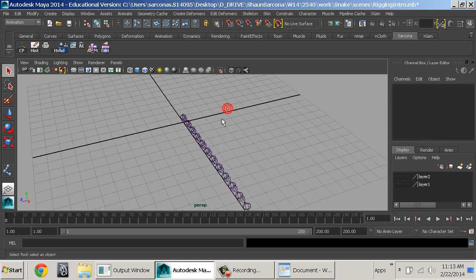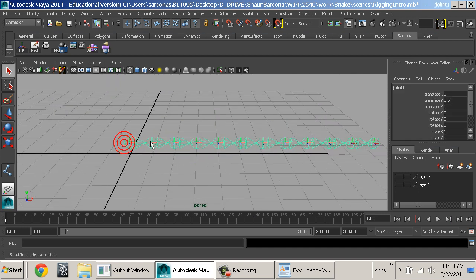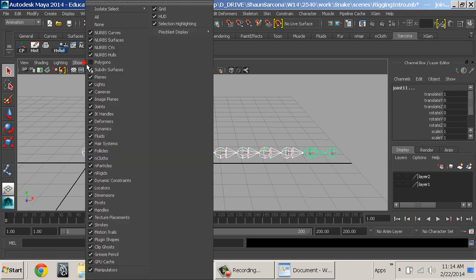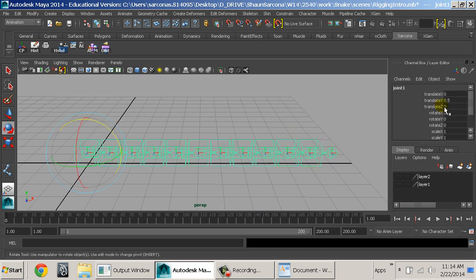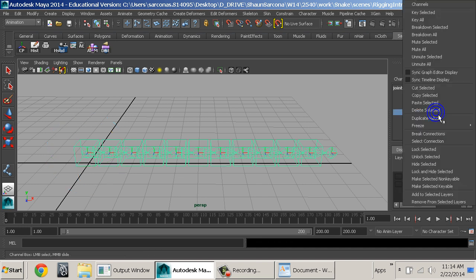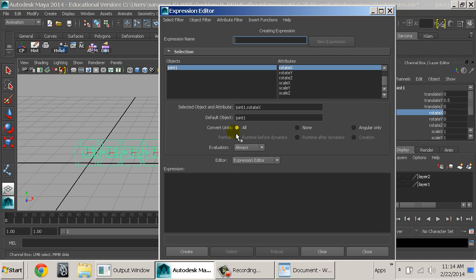Now we could also do, just like we talked about before, all of our set drivens and connection editor and whatever else we could do right to these joints here to create some sort of rig that would allow us to manipulate these. So just for fun, because to me it's fun, I'm going to go to my expressions, edit, expressions.